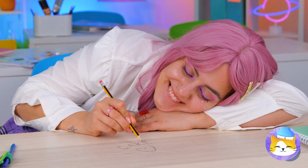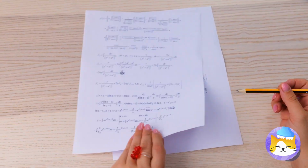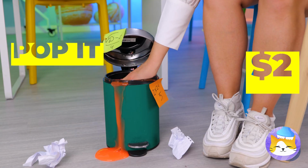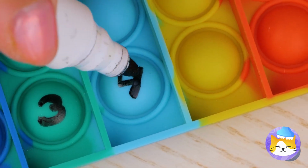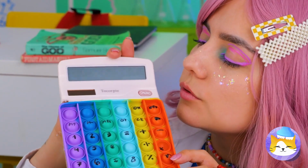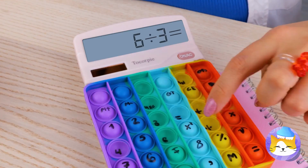Need paper? The teacher's handing out some. All right, the big test! Did you remember your calculator? We're gonna need some help, like this poppet toy. Just write a number or symbol on each button. All it needs now is a little electric touch. And pretty soon, we've made our very own calculator.